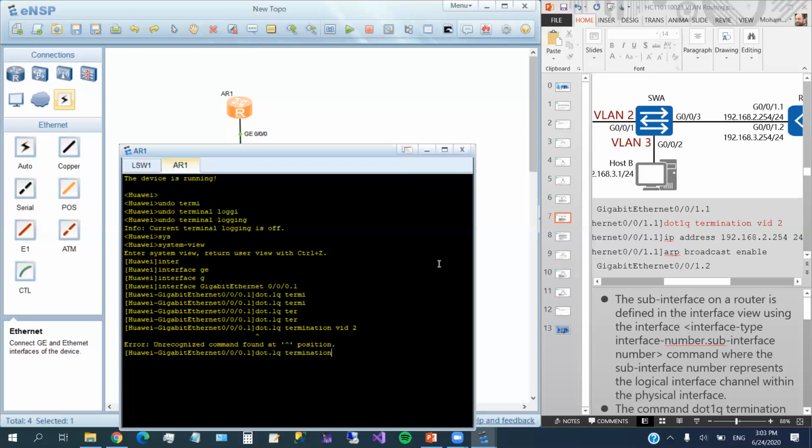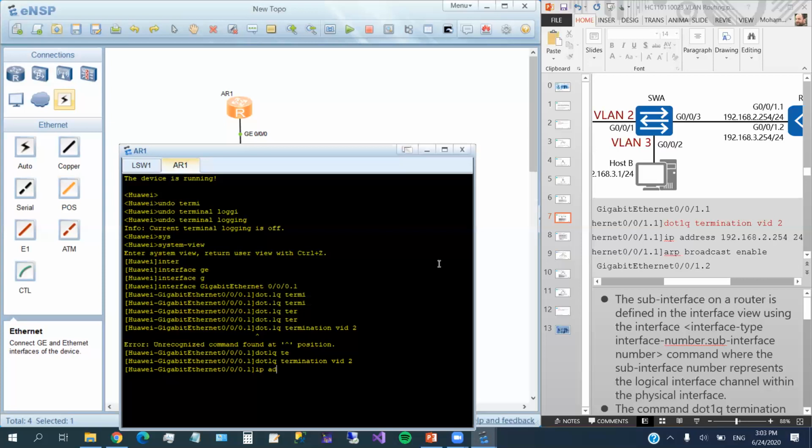I used the dot here because the standard is 802.1Q, but here it is written as dot1q. So here we use dot1q termination vlan, VID 2. So this interface must be assigned to virtual LAN number 2.